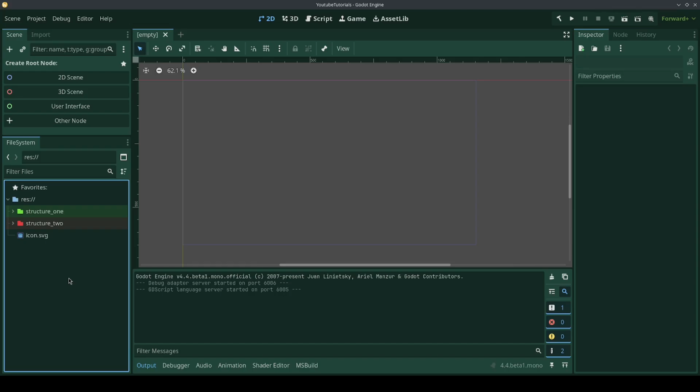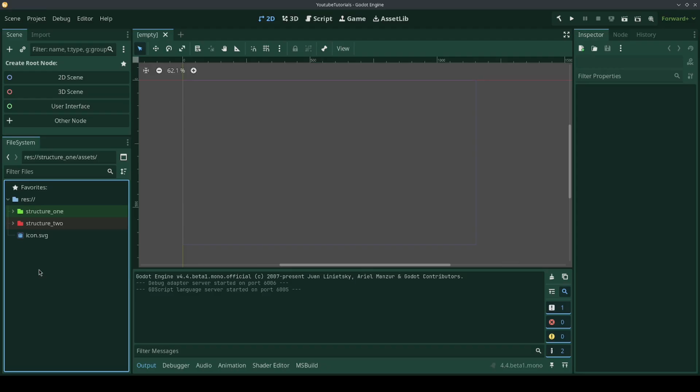But before we start, I need to say this. Every folder and every file in Godot needs to be named in the snake case way. That means that everything should be lowercase, and instead of adding spaces, you add an underscore. For example, here in structure 1 and structure 2, everything is lowercase, and we have an underscore when you're adding a space. This is done because on Windows and macOS, folders are case insensitive, but on Linux they are. So it will not work on Linux if you don't do this.